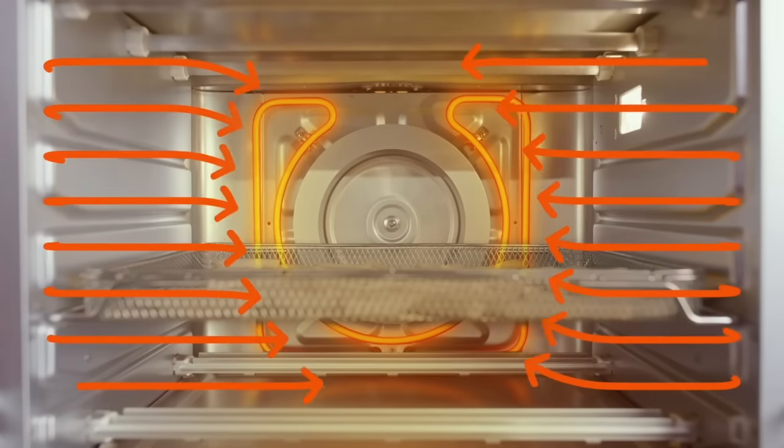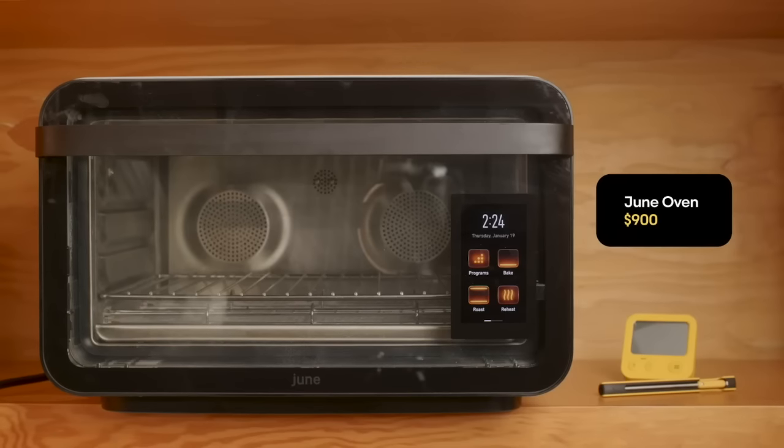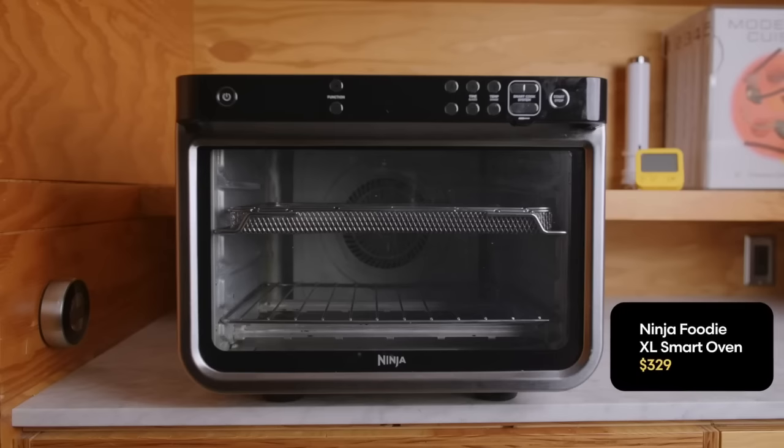To refresh your memory, we started with the brand new Joule Oven Air Fryer Pro by Breville, then we looked at the third generation June oven, before considering the Ninja Foodi 10-in-1 Smart Oven XL. I've been testing each of these ovens for the last six months in my kitchen studio and also at home with my family. In this video, I'm going to summarize what I think are the pros and cons of each oven — some subjective opinions based on my experience, others objective facts around capabilities and measured performance. Finally, I'll give you my recommendation for which oven to consider purchasing, and tell you which one will be staying in my kitchen.